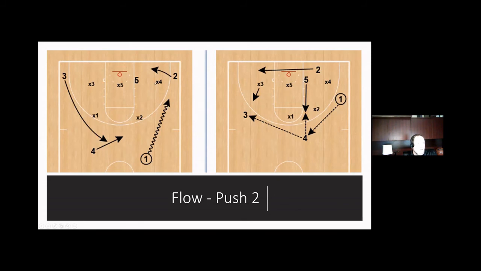If a player is going to bump early, our read is, if we're going to run push 2, we're going to move this kid into the short corner. We're going to start to lift the 5 up a little bit. But if X4 blitzes right here, or they try and bump early on us because they know that we're running push, we can just send this ball right to the 2 because we've created that spot. So we're going to freeze them there to hopefully hold X4 and require X2 to come over here as far as we can get them to come over here.